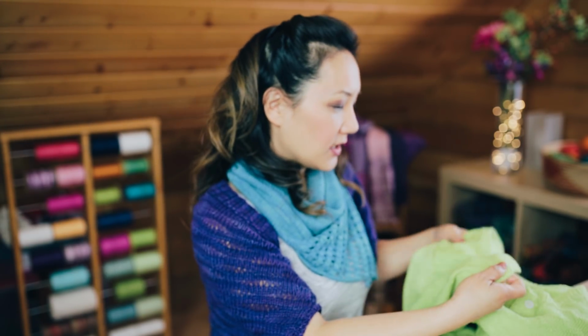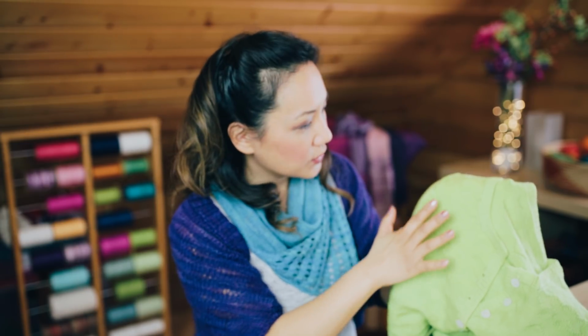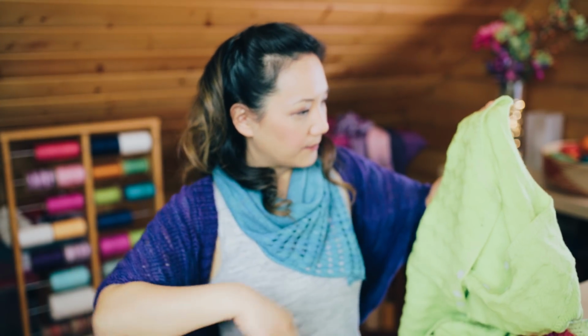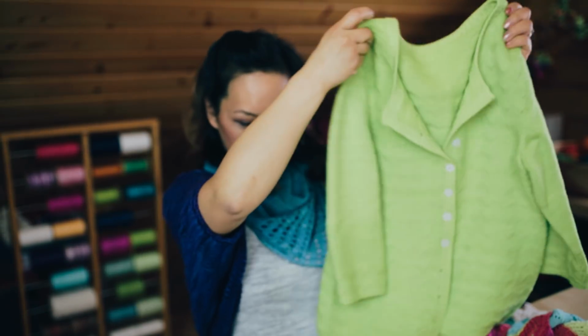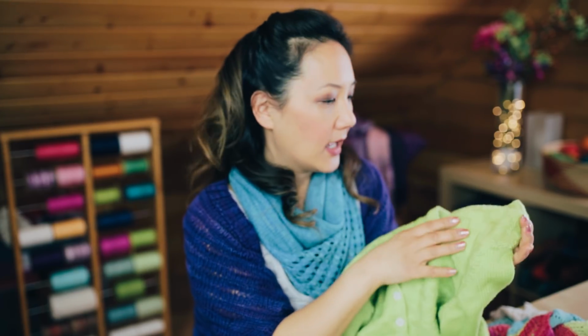But there's just some very easy and simple knit and purl sort of textures that are created here to create zigzags. It reminds me a little bit of that Charlie Brown sweater. So this cardigan is beautiful, and it's also knit in that Superwash Sport. So it's got a little bit more of a squishy feel to it. So it feels like it has a little bit more substance than knitting with a fingering weight yarn, but not so heavy that it's a DK weight yarn.